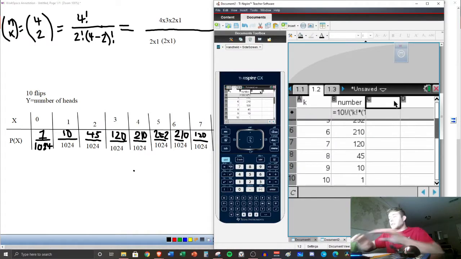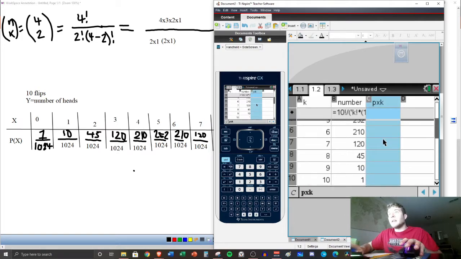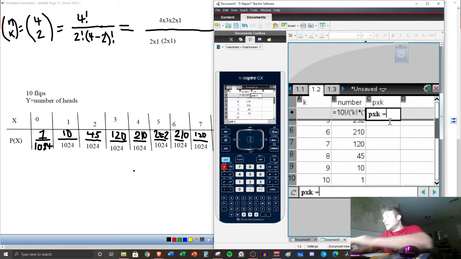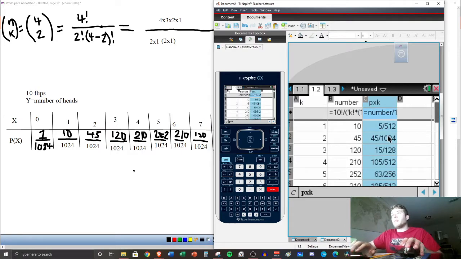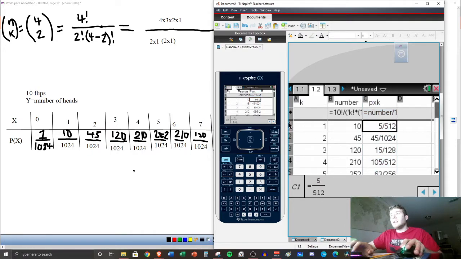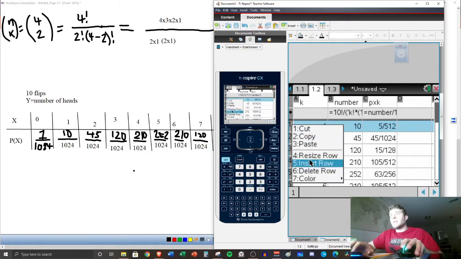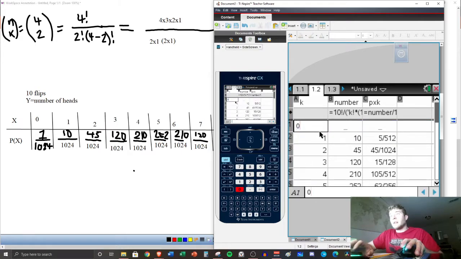And let's do something else. Let's call it P of X, right? And this actually could have been X here that I could have put. P of X, K, I'll call it. And we can say, okay, this is going to be number divided by 1024. So there's all the probabilities simplified on here. I did forget, I need to put 0 in here.